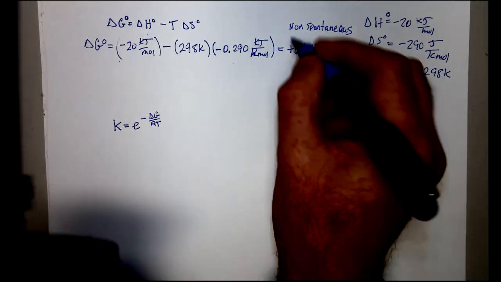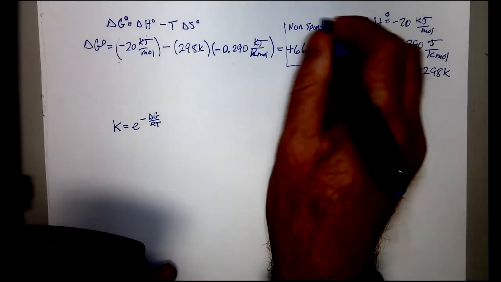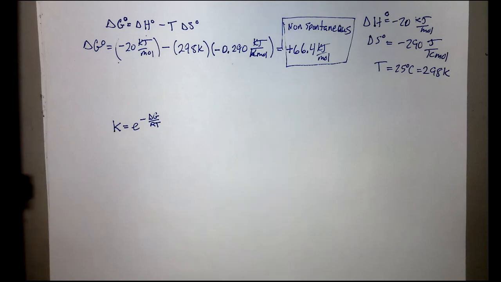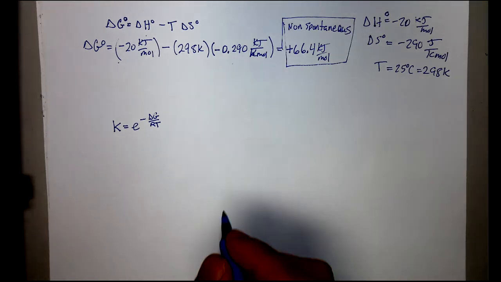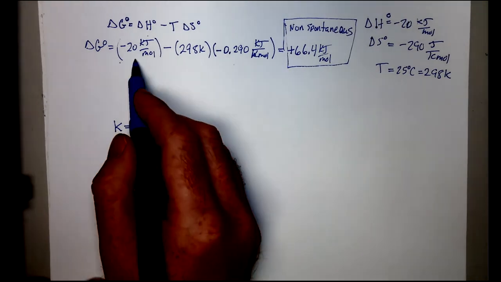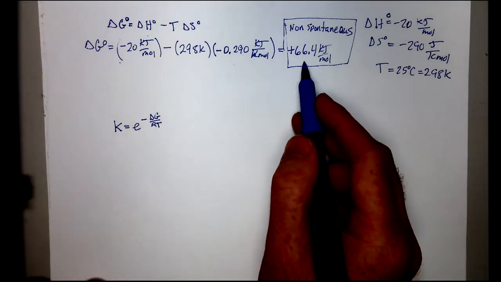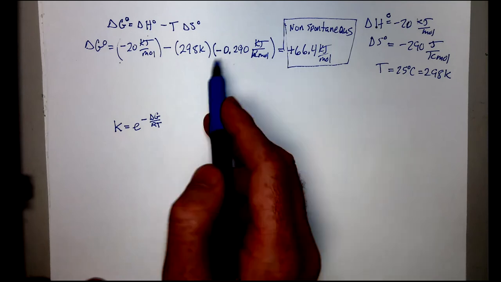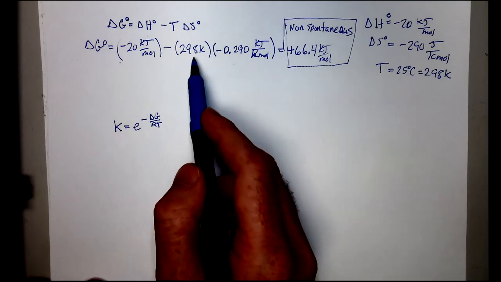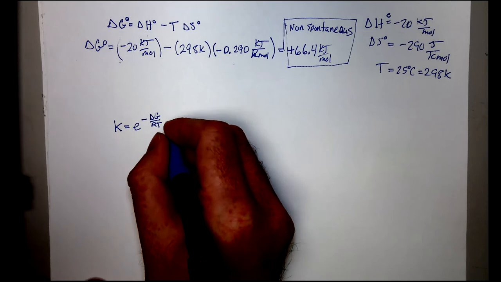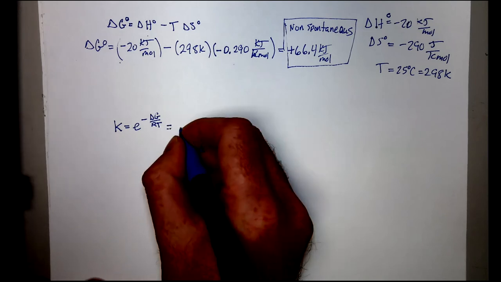And so that's part of what we want right here. So we got a non-spontaneous entropy, but a favorable enthalpy, but our Gibbs energy shows that the reaction overall is non-spontaneous. This is one that would occur more favorably at lower temperatures. That being said, let's calculate the equilibrium constant.